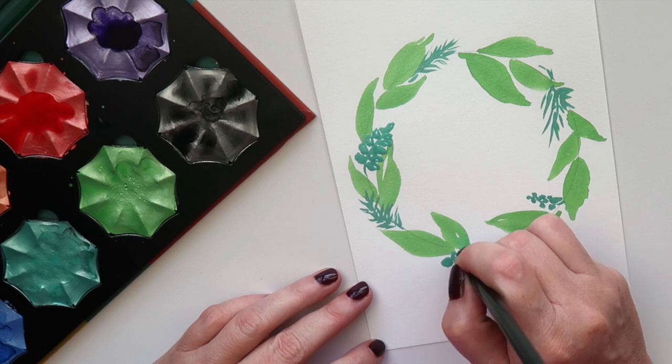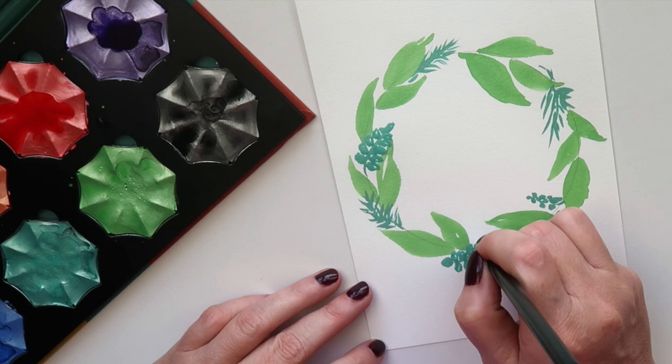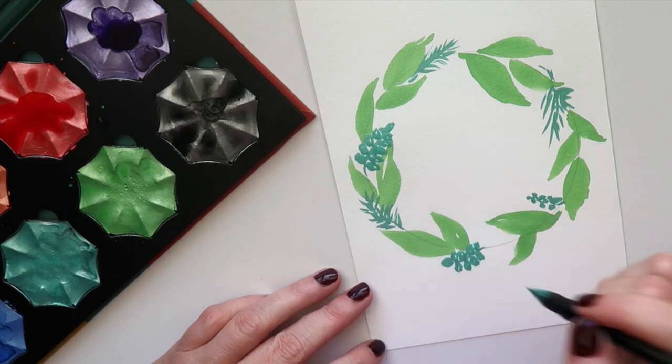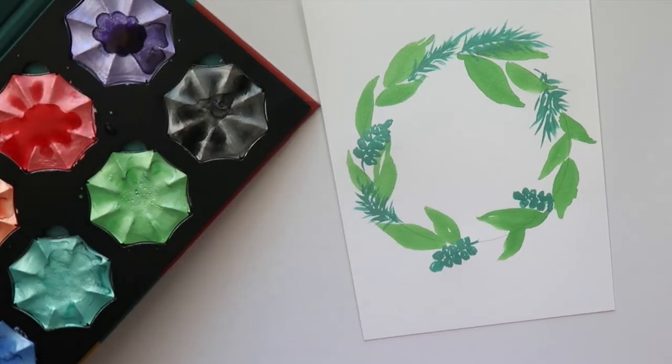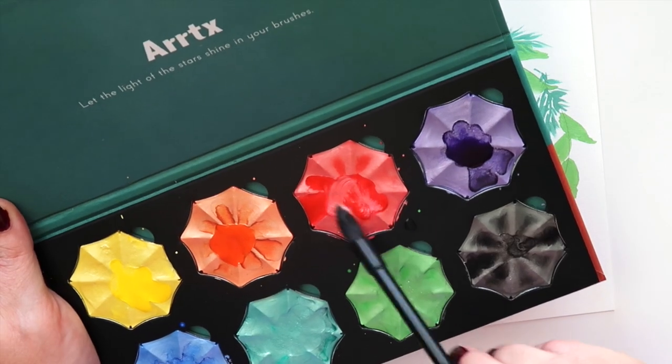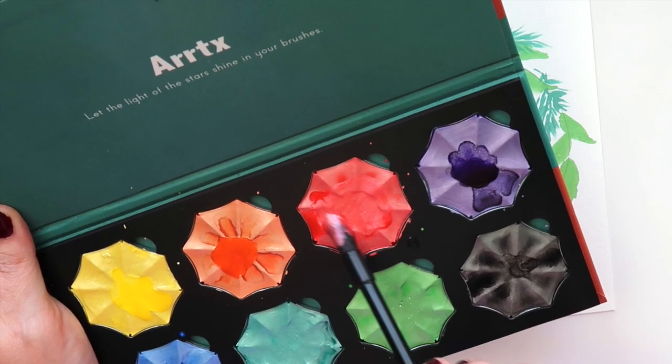I think I'd like to do some baubles too, some Christmas ornaments. That seemed too simple, and that's probably what I should have started with. Let's add some of this red, this kind of pinkish red color, and make some little berries.